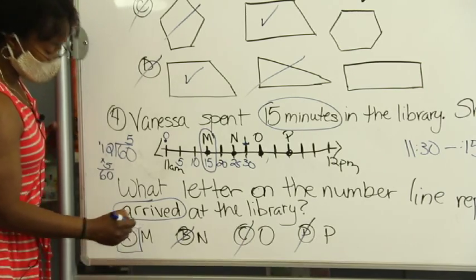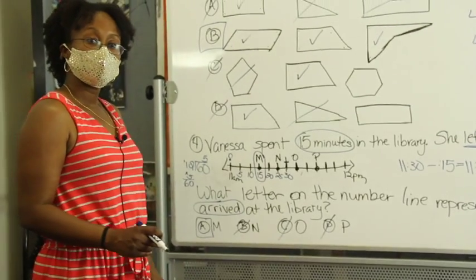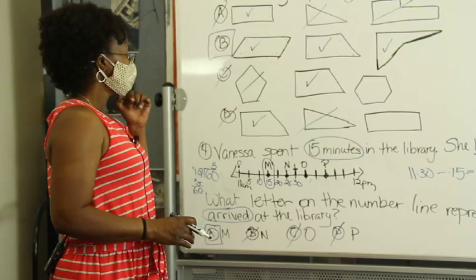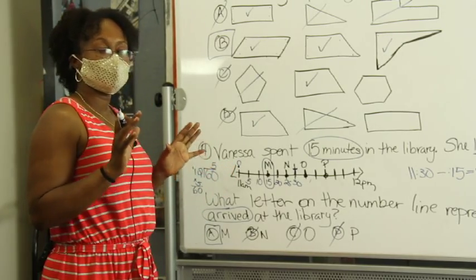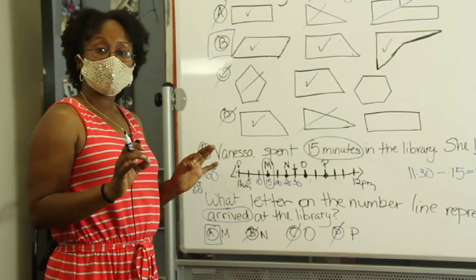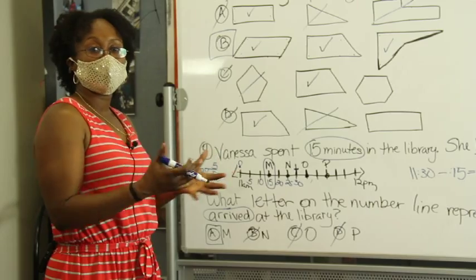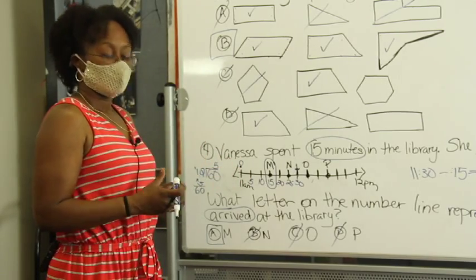All right? I hope that was doable and you didn't have too much of a problem. Just remember, when you're doing number lines, to make sure that you understand what each mark is for. Is it for 5 minutes, 10 minutes, or whatever it is, the increments that you're using, okay? Now let's do the others.